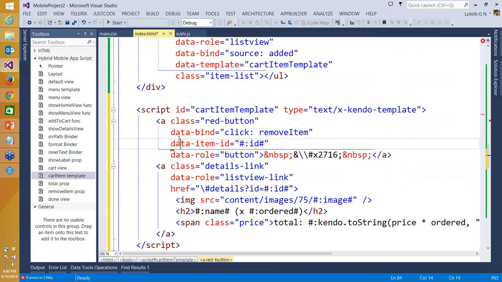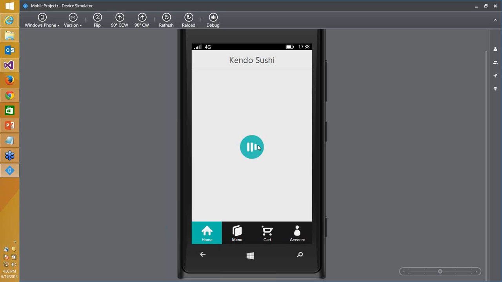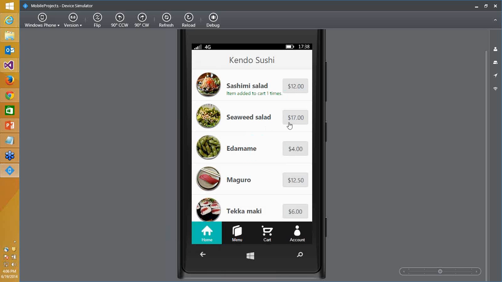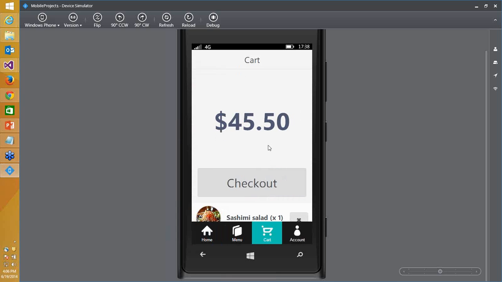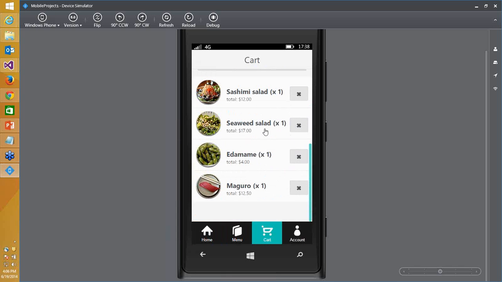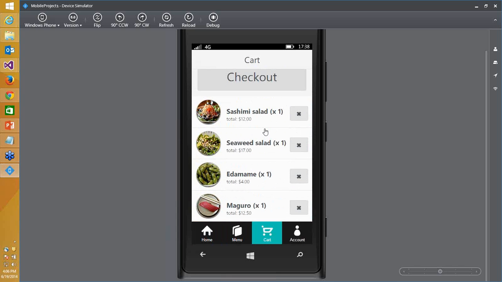Oh, thank you. Somebody is looking very closely. I hadn't saved my file, so let me go to the cart. There you go. So now you see the total, and thank you very much, whoever it was. You said I hadn't saved the index.html, so I was wondering what happened. What I've just done is show you a cart wherein whatever is in the added array, I'm able to see in the cart itself.